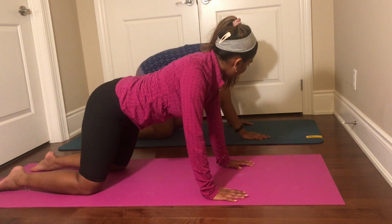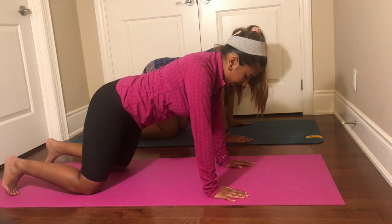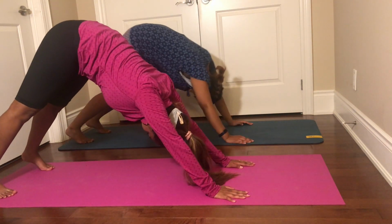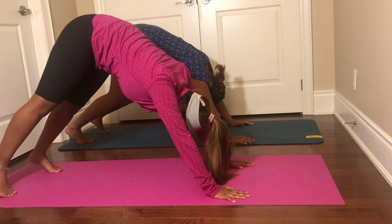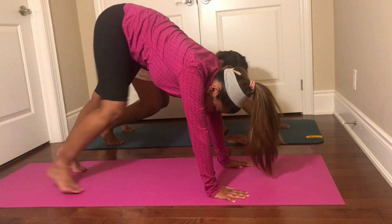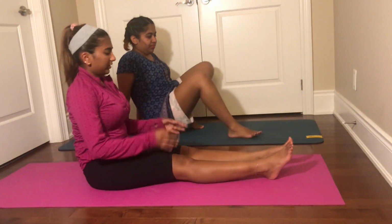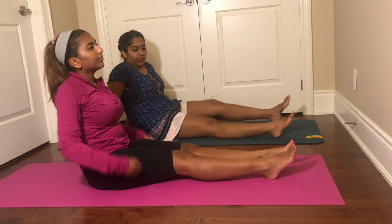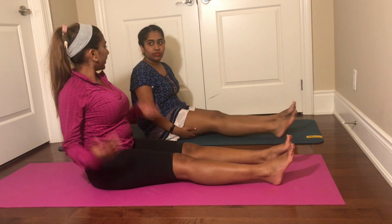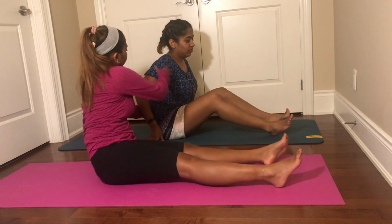Next, we're back in our tabletop position and we're going to push up towards a downward dog again. And then let's walk our feet up and come into a sitting position back on your mat with your back straight, your feet out, your shoulders up and out as well.